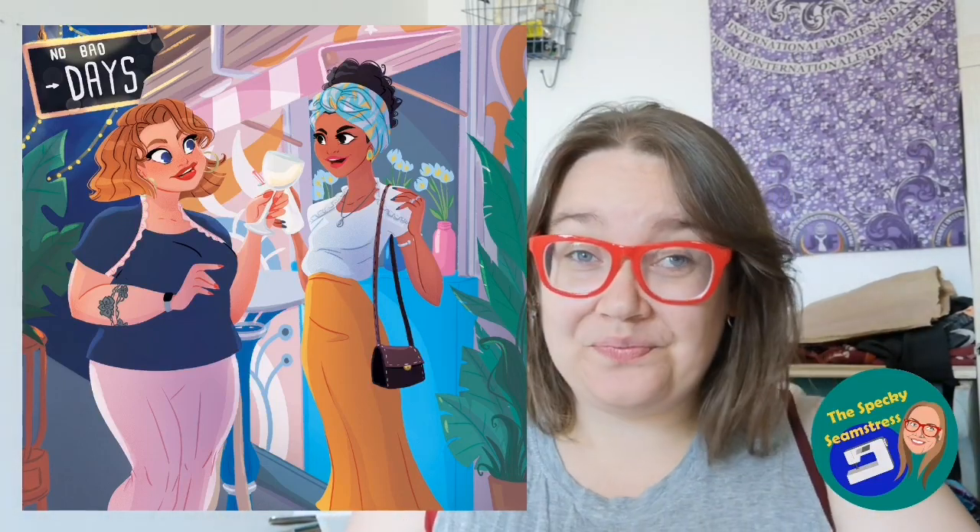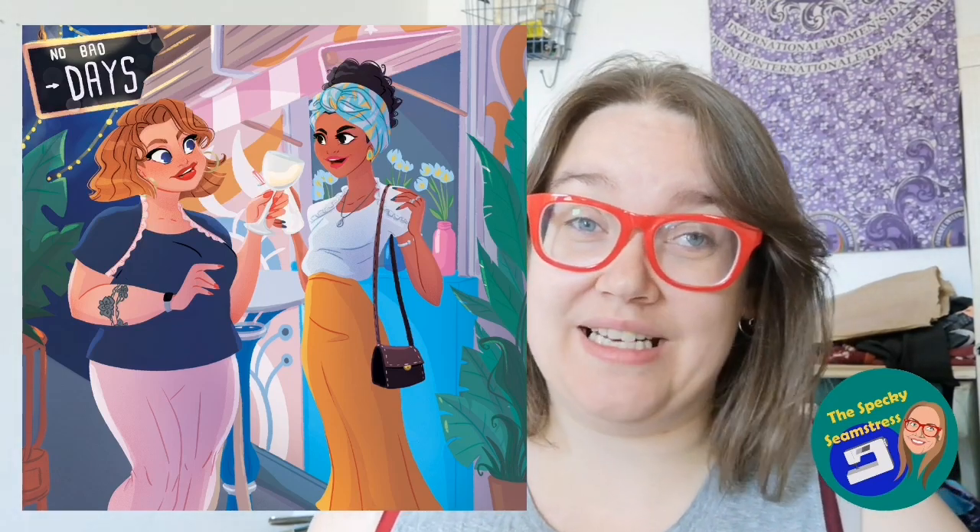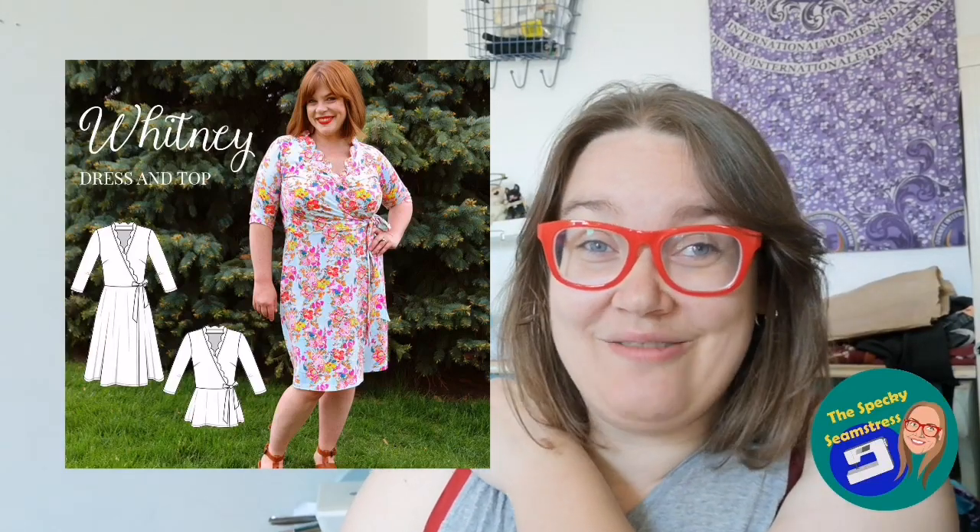Andrea also has the most beautiful pattern packaging and the Lily is no exception. The next garment I made for a pattern test was the Whitney Dress by AK Patterns, run by Athena Cuckoo. Lots of you will have already seen the release of the Whitney top and dress — it's named after Whitney from Tomcat Stitchery. AK Patterns name all of their patterns after somebody in the sewing community. This pattern is a wrap dress for jersey, which has five different cup size options — A, B, C, D, and DD — across all sizes.